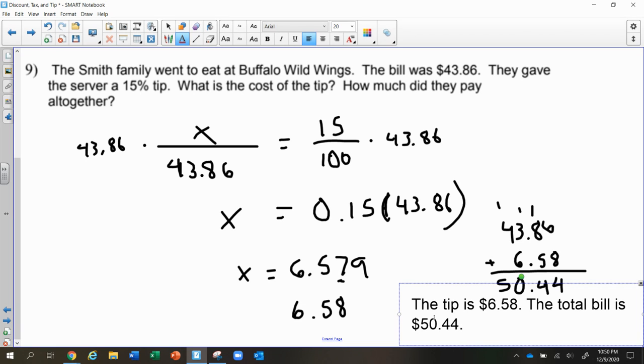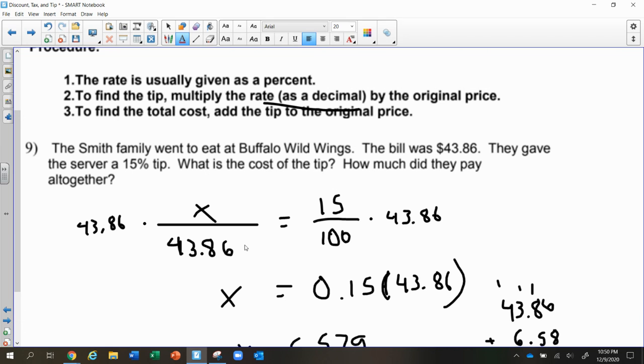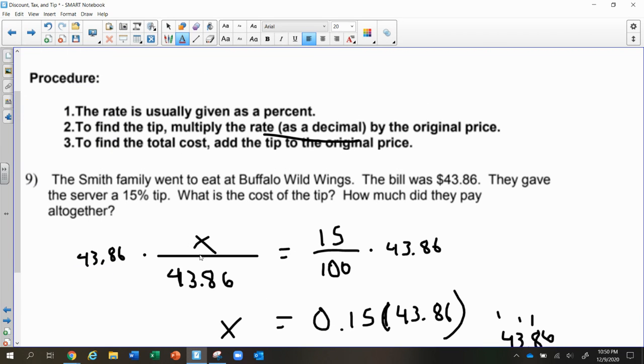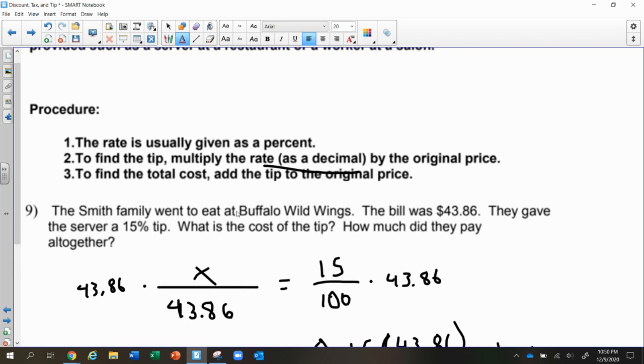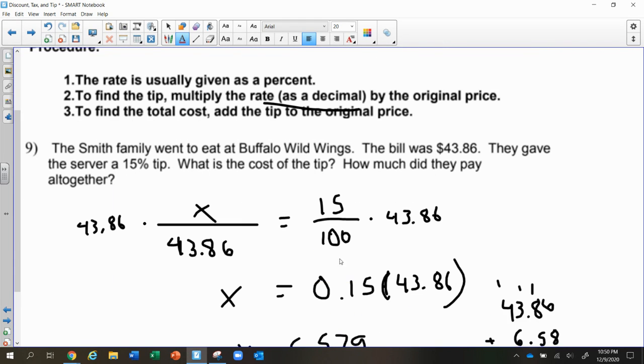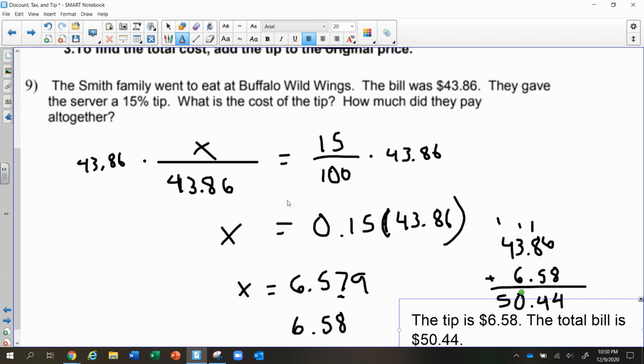So hopefully that's making some sense. It's all based on percents. All of these are still actually finding the part, so it's pretty easy. The struggles that we had the other day was finding the whole and then finding the percent. But we need to know these because there's going to be some questions that say the total bill was this, they gave a 15% tip, what was the cost of their meal? So there's times where we're going to have to be working backwards to solve for the different parts.